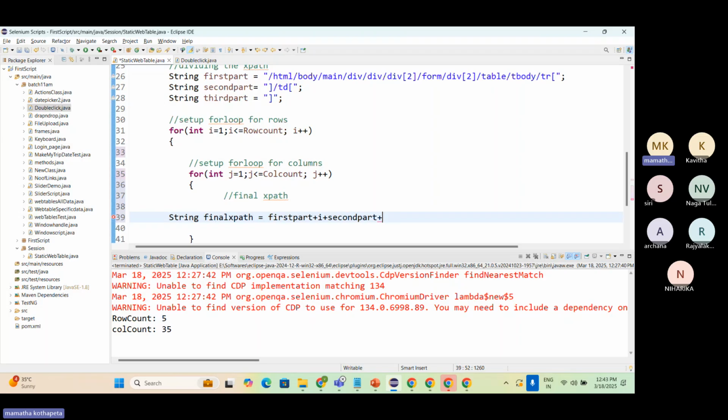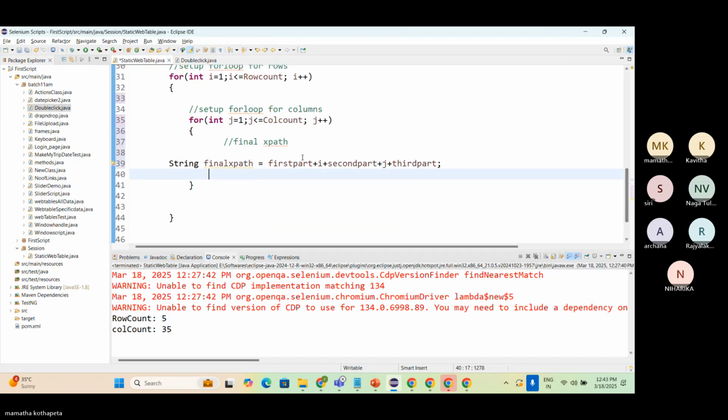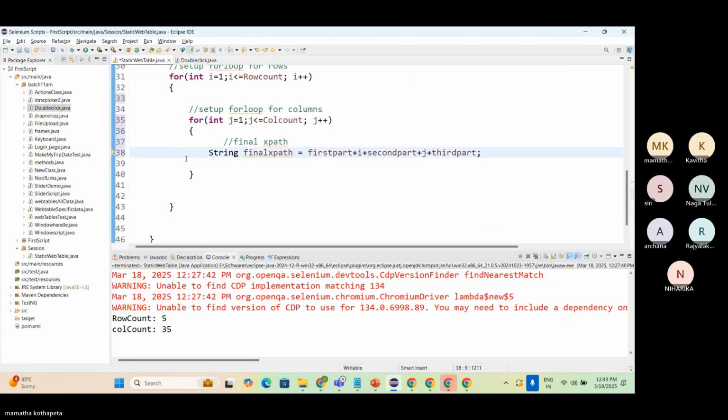Second part plus j plus third part. Is that clear, everyone? Okay.